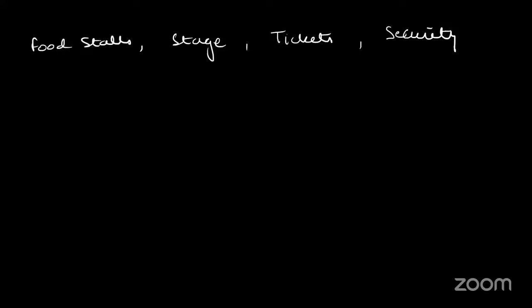And you want to coordinate all these multiple teams for tasks such as managing the food stalls, stage setup, ticket sales, crowd control, and doing it all alone is not possible. It would be impossible to do all of these tasks alone. So you divide the work amongst different teams. You create different teams, each team specializing in a specific task, and you hire a skilled coordinator who will ensure that all of these teams are working together efficiently.